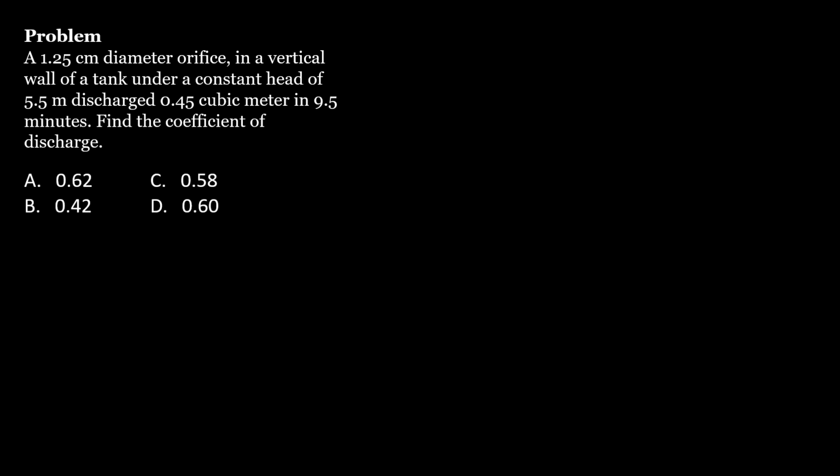And for the choices that are given to this board exam problem, we have letter A, 0.62, B, 0.42, C, 0.58, and letter D, 0.60. This type of problem is actually under the concept of orifice, under the chapter of the orifice topic in your hydraulics subject. Now, what do you think will be the steps in solving this given problem?